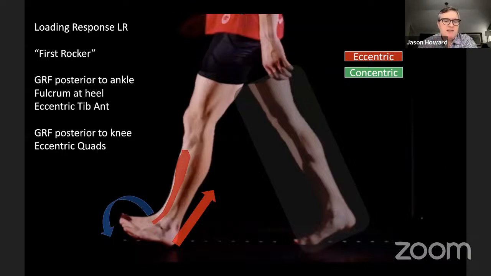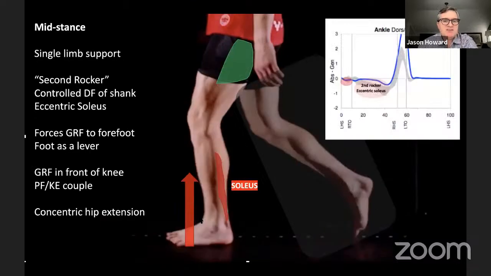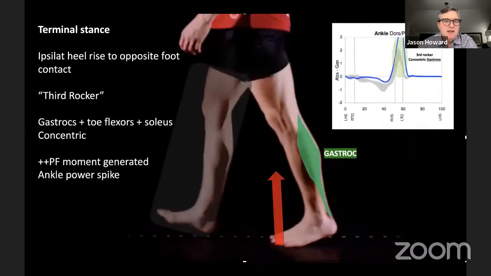Here's in a tiny bit more detail, your first rocker. You can see that red ground reaction force behind the knee, causing a little bit of flexion, where you get a loading response. You're accepting weight. You're accepting that impact, and then that ground reaction force goes right in front of the ankle, and then as you go further, it goes right to the toes. And so if you've got a good soleus and a good gastroc, then you're going to have a good lever arm for push off into swing.